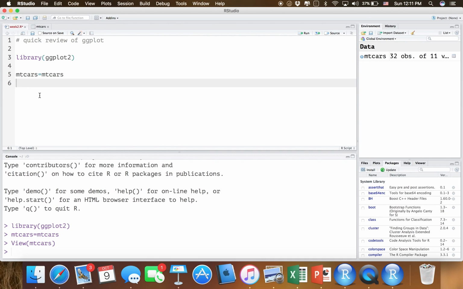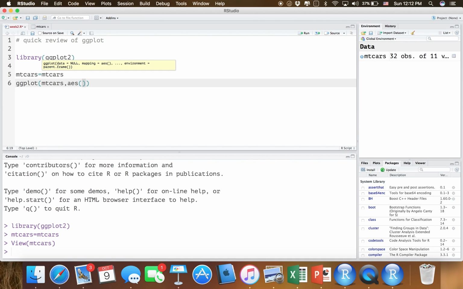Now I will start with ggplot. ggplot is the body of the function every time we want to use it. Any sort of visualization you want to do in the ggplot2 library, we start with the ggplot function and we put in the name of our data set or data frame, and we use aes to input the variable that we want to plot.